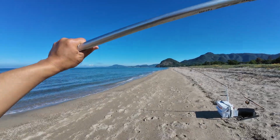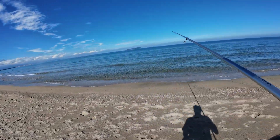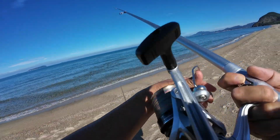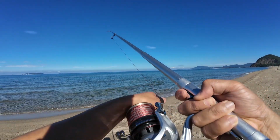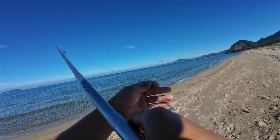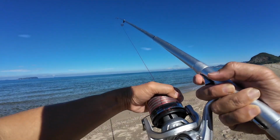Here we go. Yep, perfect. But what is going on down here? Now it's tangled up over here. So yeah, every cast is hard. You gotta make sure every cast is right on the money.